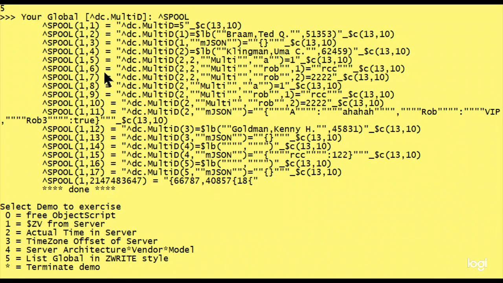And you see, this is the typical output to spool, line by line, with carriage return and line feed at the end. The typical output that would normally go to a terminal.